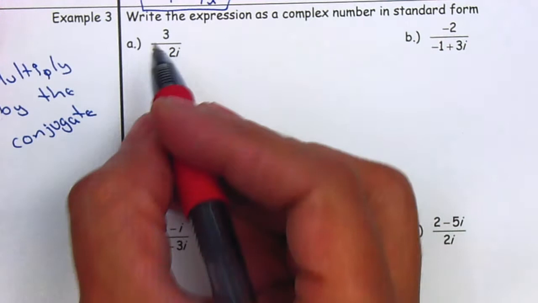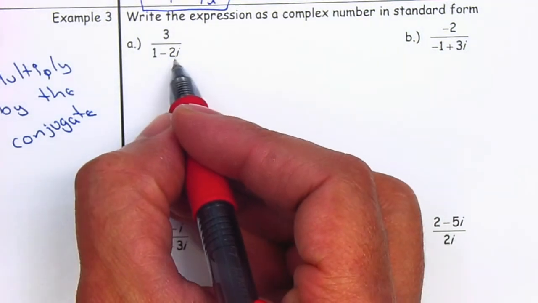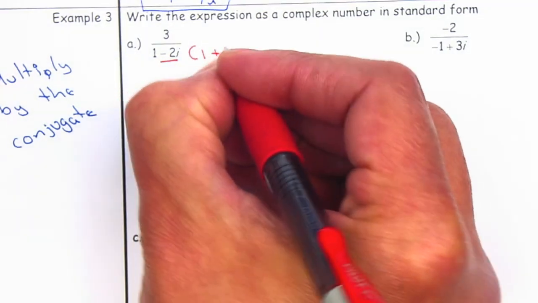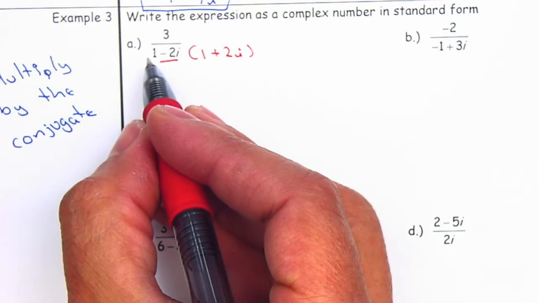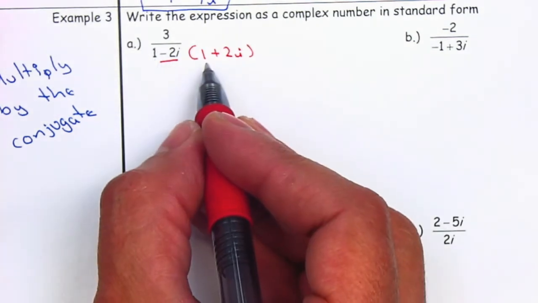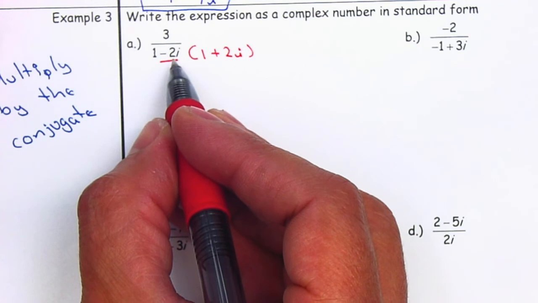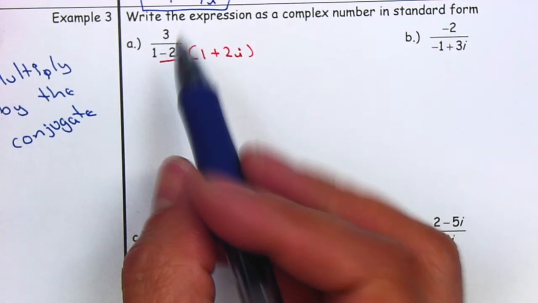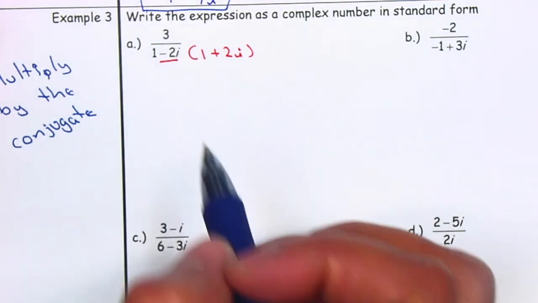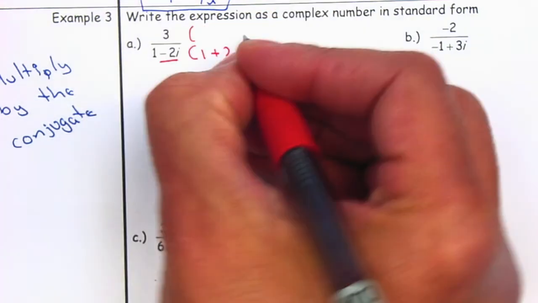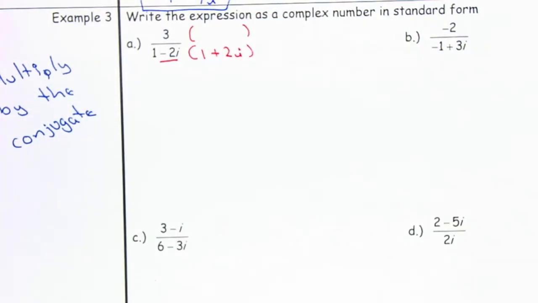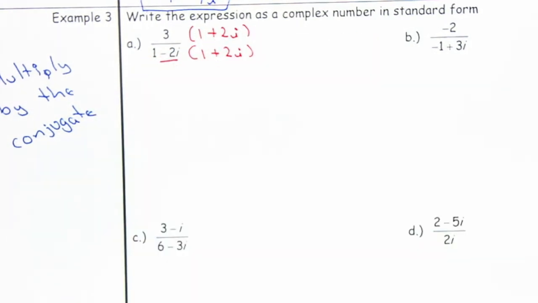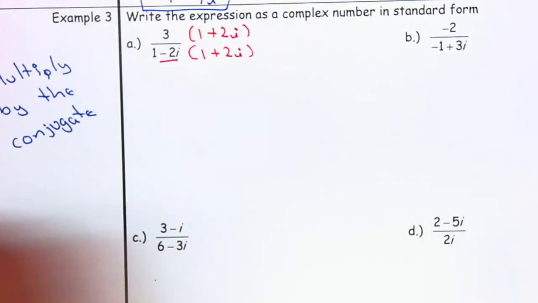Basically, in order to be able to get rid of the i on the denominator, we are going to multiply by 1 plus 2i. Notice that the real part did not change. That's still positive 1. The only one that changes to the opposite is the imaginary part. And just like the difference of two squares, the middle terms will always cancel out, as you guys will notice in a few seconds. Now what we do on the bottom, we'll do on the top as well. So we multiply the top and the bottom by the conjugate.